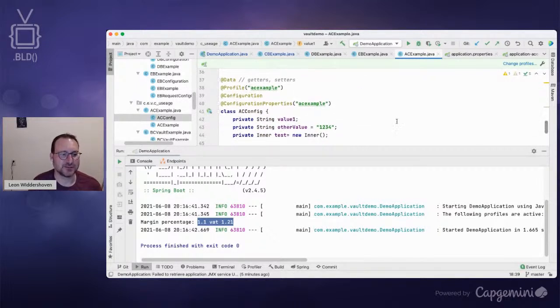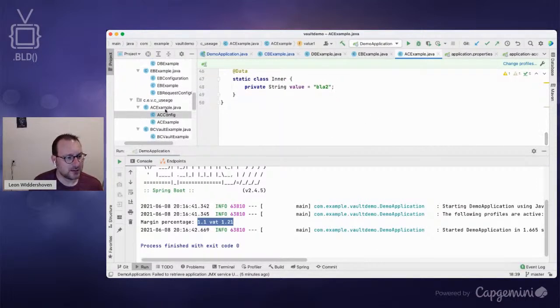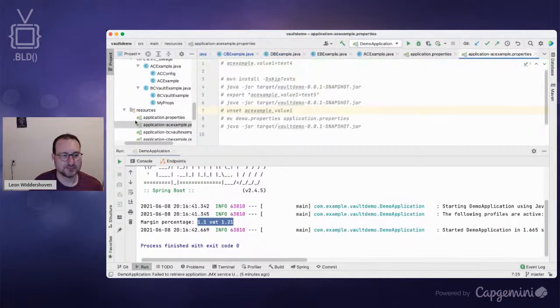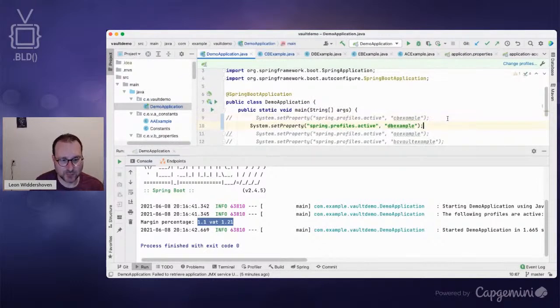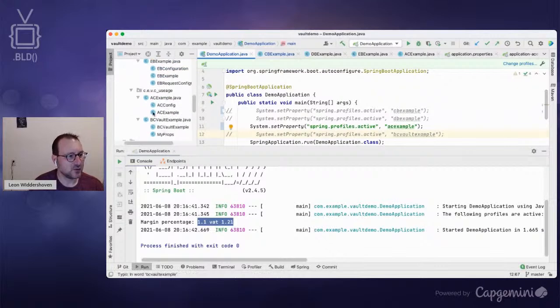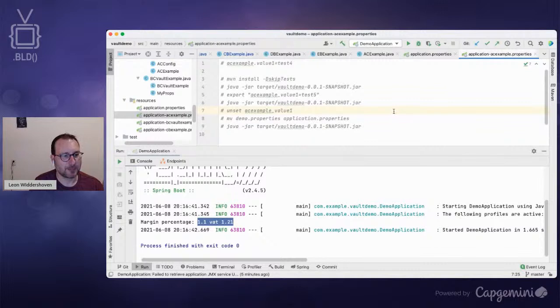And this is my configuration properties class. So let's have a look. AC example. Let's enable AC example. And let's go to the properties because I sneakily made my notes here.